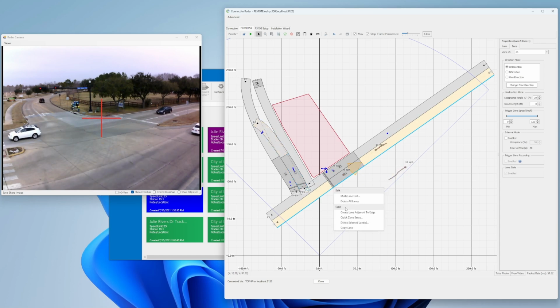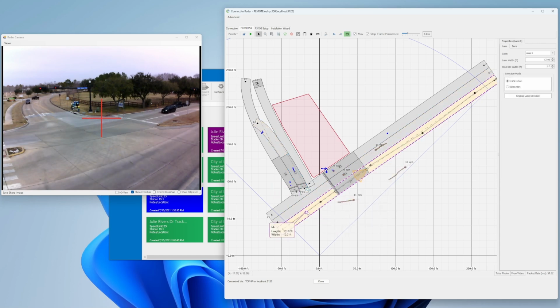The last lane is a turn lane. Right-click on that side of the lane to add an adjacent lane. Move the existing control points to shorten the lane and merge it into the next lane.